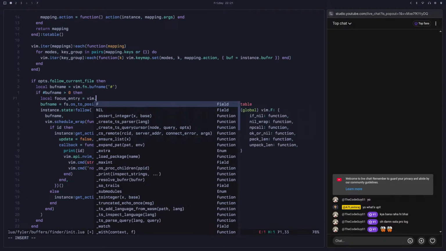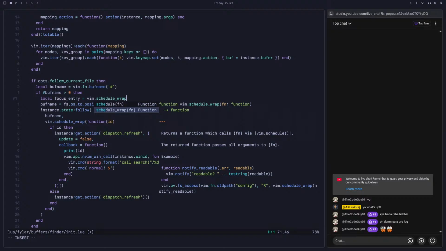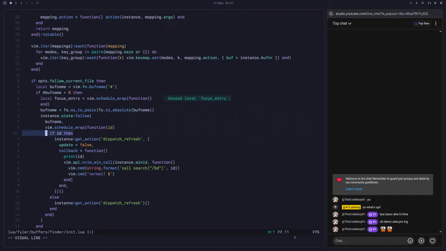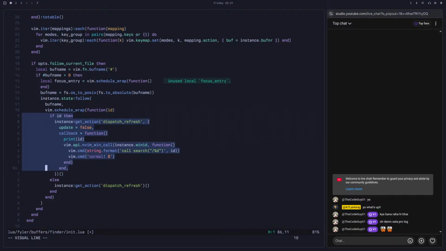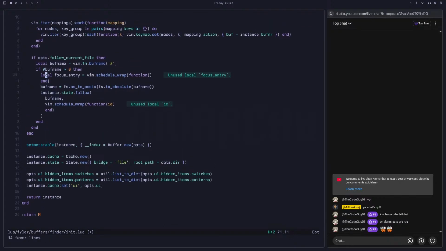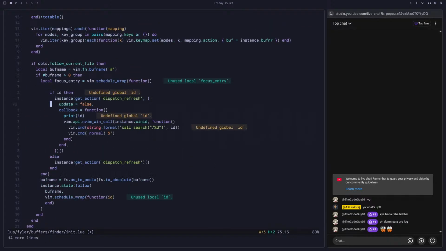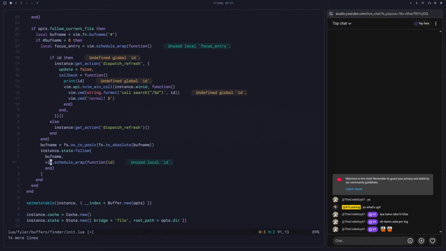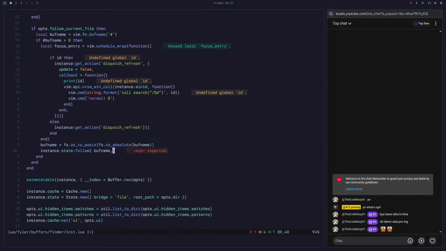It will be a dot schedule wrap function, and let's grab this thing, the whole thing, put it right here, and instead of passing as it is, let's pass the focus entry.